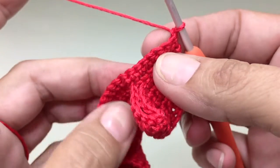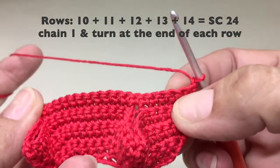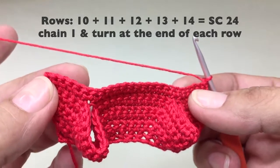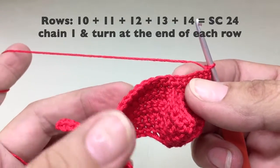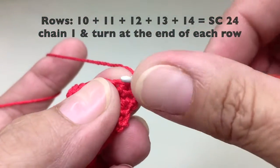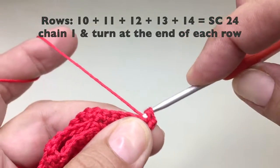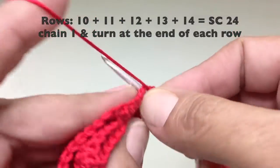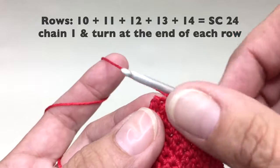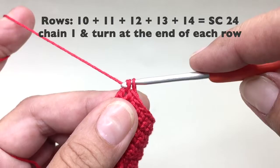Now for the next 5 rounds, so round 10, 11, 12, 13 and 14, we're going to be doing single crochet 24 across, then you just chain 1 and turn your work each time. So there's actually a total of 6 rounds of rows. So there's 6 rows of single crochet 24, and then I'll actually meet you at the end of row 14. And this very last single crochet brings us to the end of round 14.